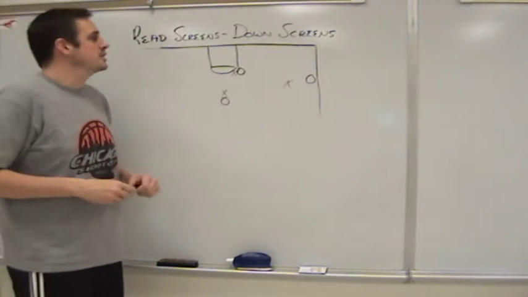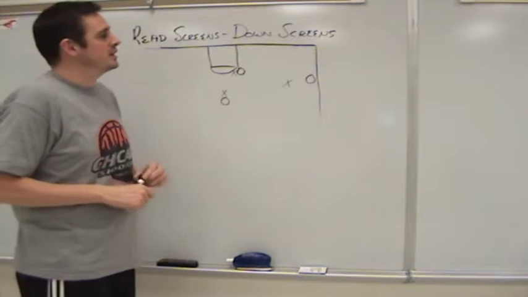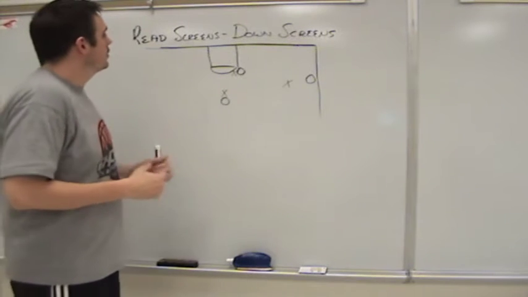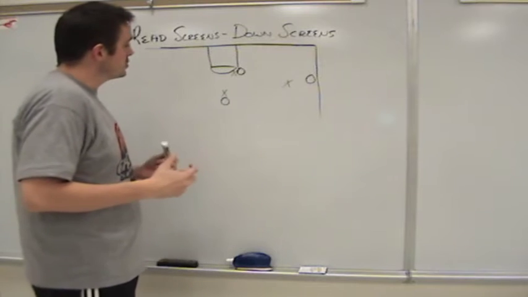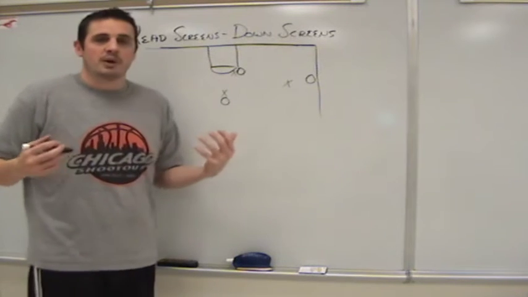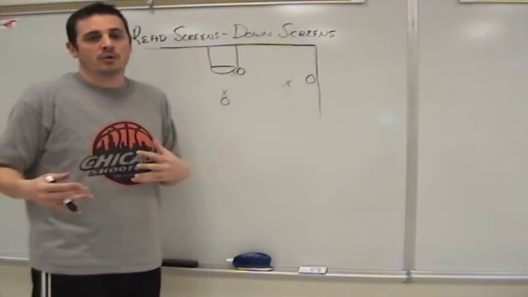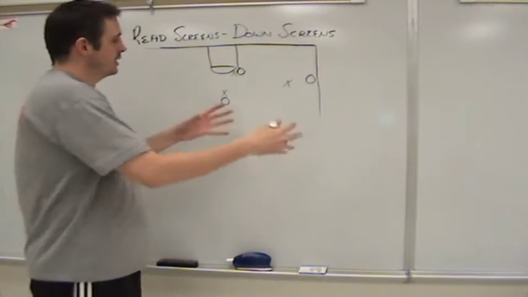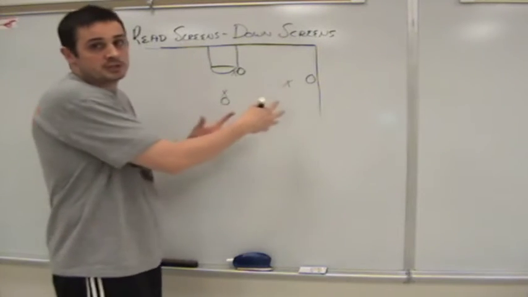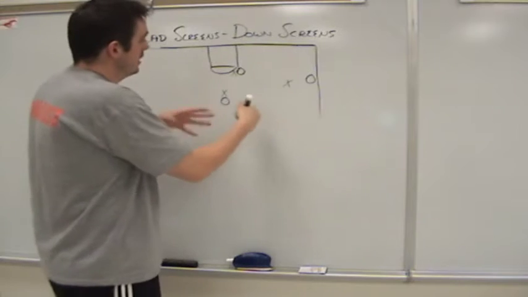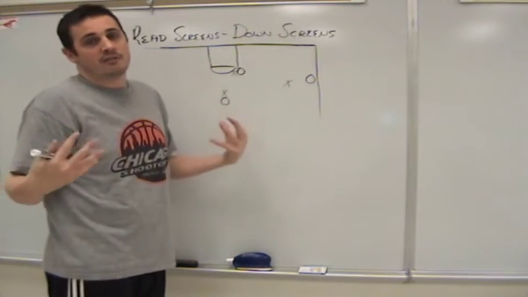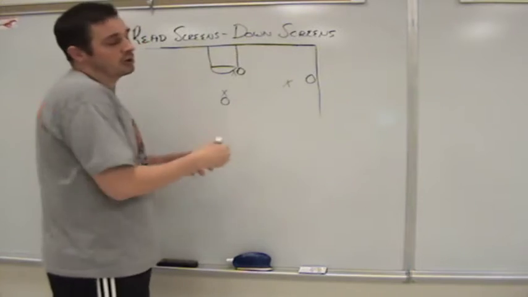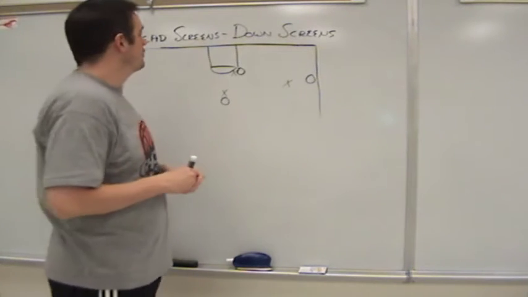Okay, earlier we talked about how to read screens in our motion offense. Right now what we have is a scenario that we set up pretty much every day. I always try to break things down in the part-whole method. In other words, we break our offense down into parts, and you'll see we have different parts to our offense that we then put together in a whole 5-on-5 situation, or we'll go 5-on-5 half court and 5-on-5 full court.